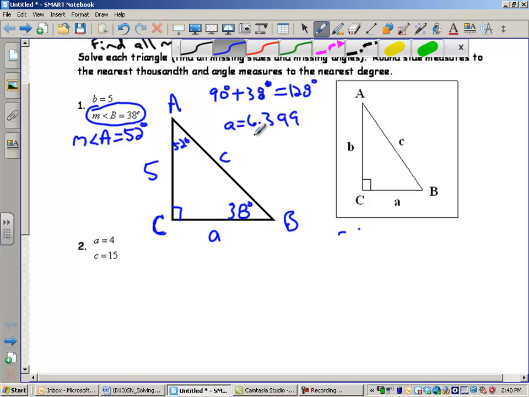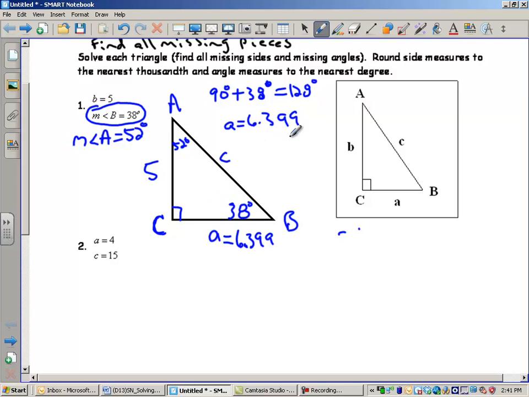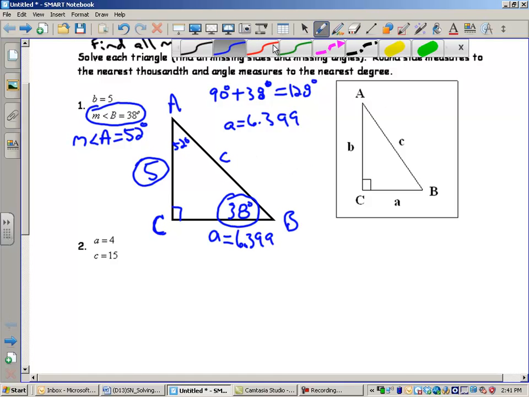Okay, I would recommend that you not use 6.399 in any further calculations. You could go ahead and use Pythagorean Theorem to find side length C, and I would accept that. However, so you can see this process, I'm going to set up another trig ratio to find side length C with my givens. My givens, I'm assuming, weren't rounded, so I'm not going to use this rounded answer in any more calculations. I'm not saying you can't, and I'm going to say this again. If you use Pythagorean Theorem with these two side lengths to find the hypotenuse, I will accept that.